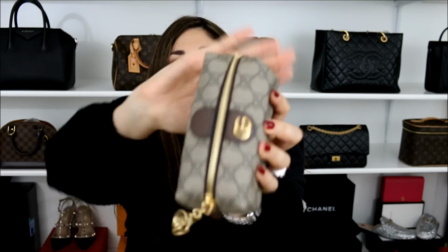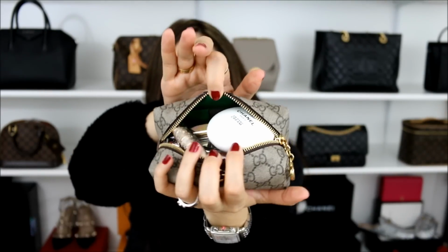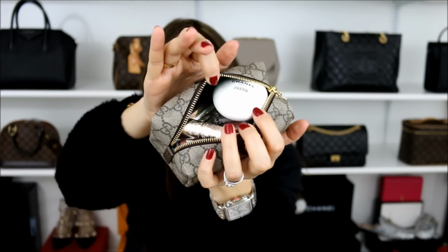All right, anywho, let's get this on the road, shall we? But let me share first what I have going on here. As you can see, it is packed almost to the brim. I can still get away with carrying a little bit more if I wanted to, but I'm not really going to push the envelope. All right, so the first thing that I have is the Chanel No.